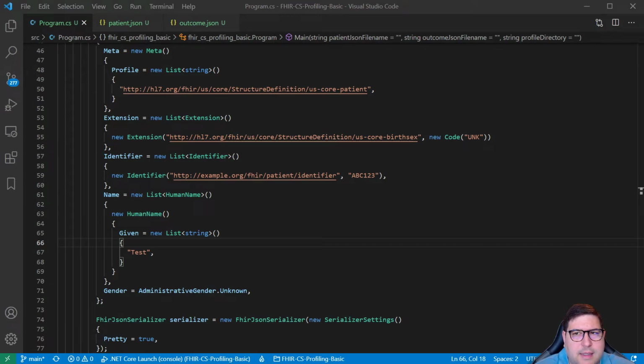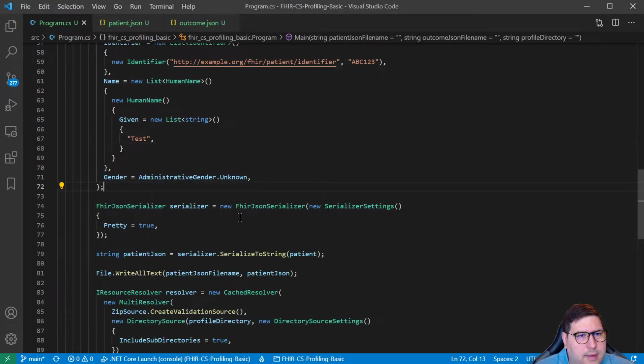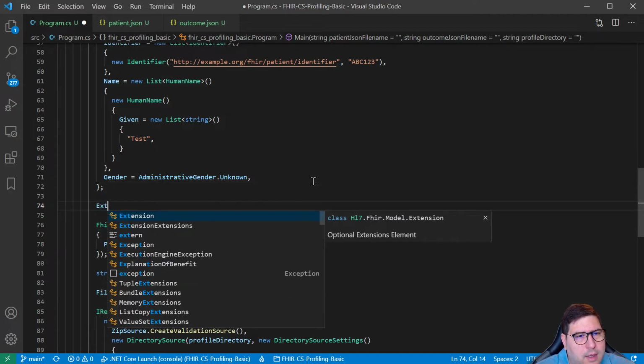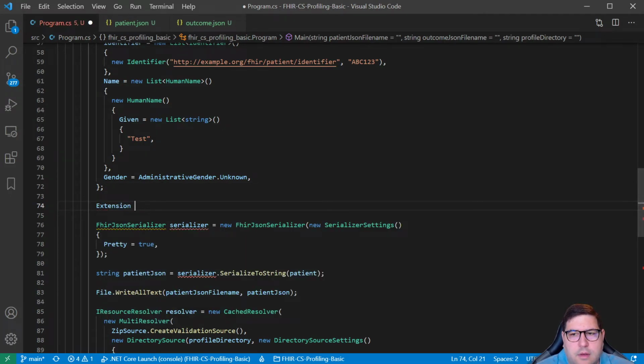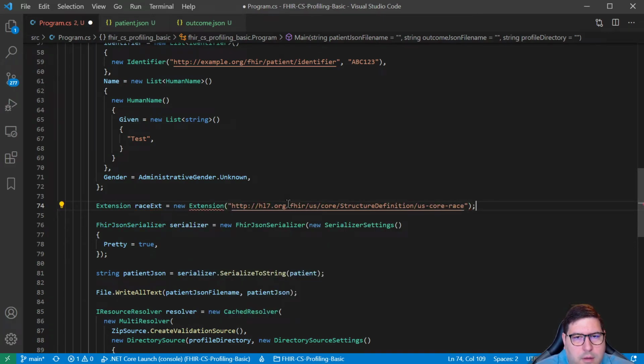So in this case, this is the way I've preferred doing it here, we're just going to create an extension that's going to be, we'll call it race extension. And we're going to create a new extension with our URL.